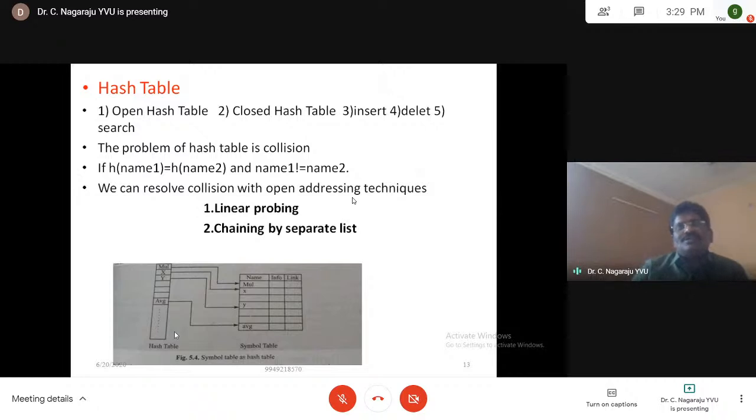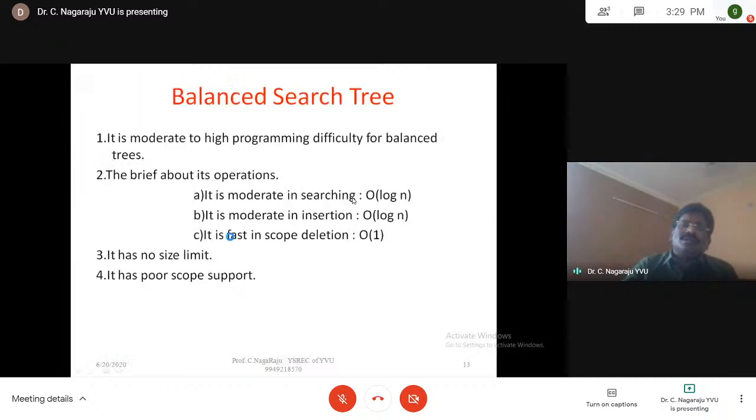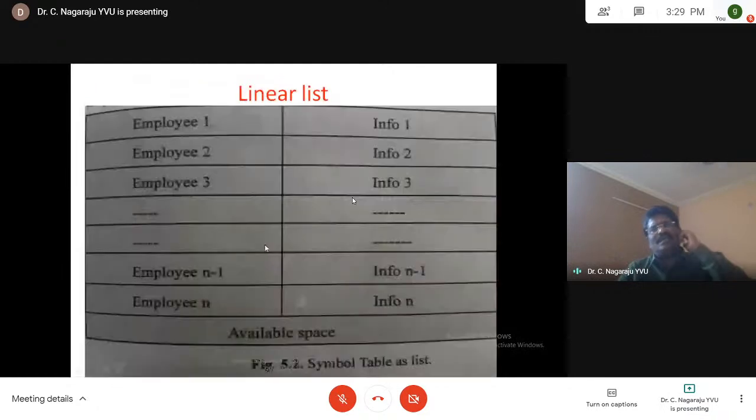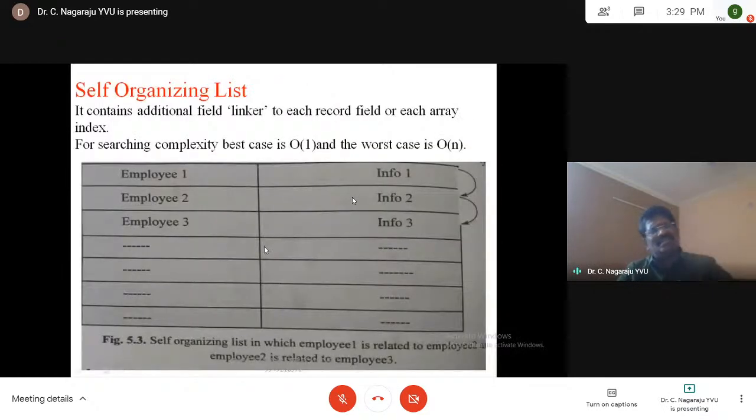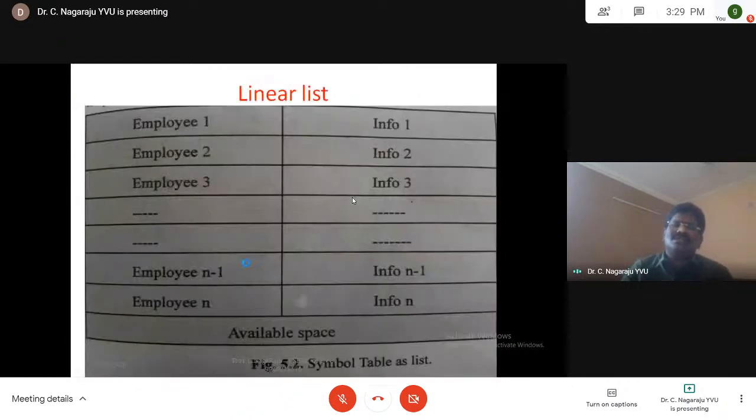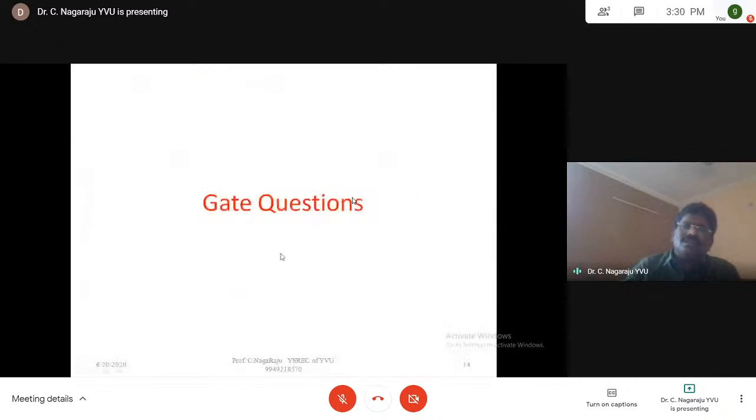So the elements are stored in separate memory locations. That's why it increases the execution speed, but there are some collision operations. One is linear probing and the other is chain probing. With the help of this we can implement the symbol table. I think you have understood that. Most of this is related to data structures, that is the maintenance of data. This is the symbol table. I already explained briefly the implementation part.